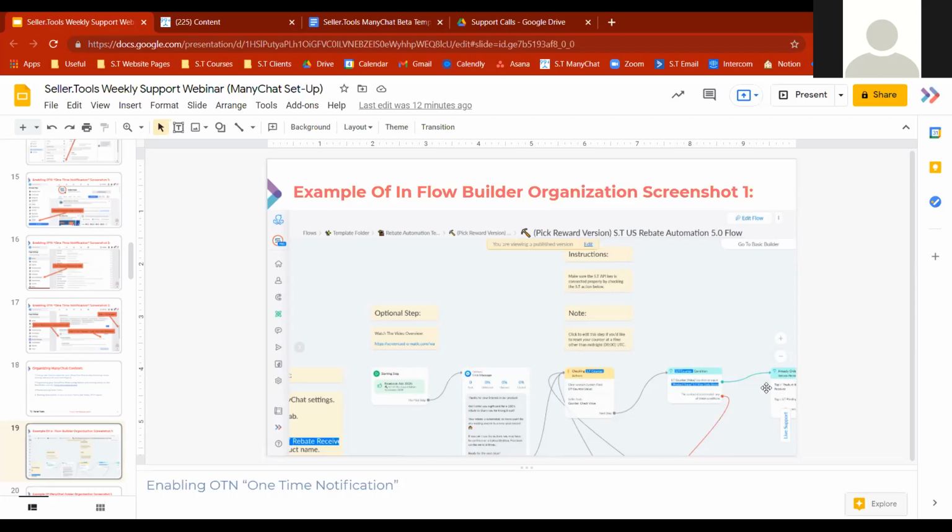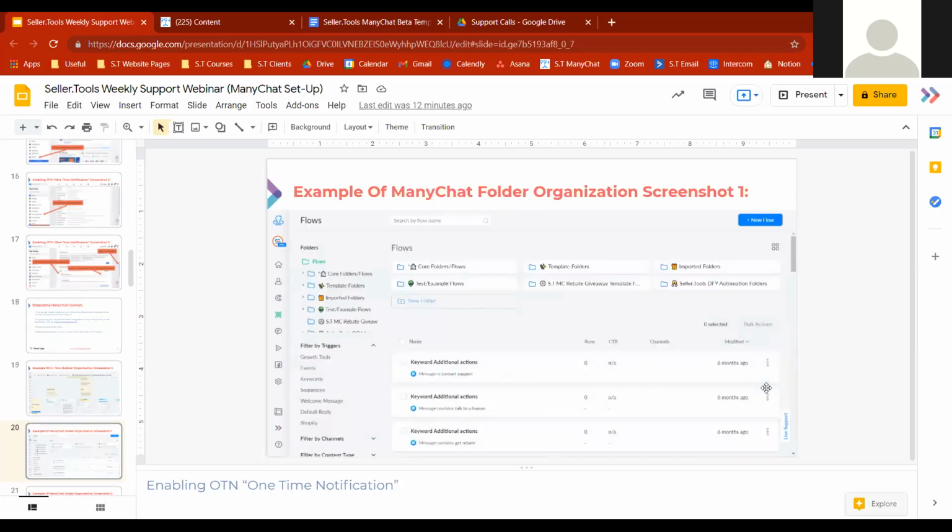I've been in a lot of different flows, and even me being pretty good at deciphering what's going on, what's this, what's that, it can get really overwhelming when it's a massive flow and nothing's really named. It's going everywhere, there are little lines everywhere, and it's like, oh man, this is going to be quite a nightmare to understand. So I can just imagine how it is for somebody that's not as comfortable in ManyChat. If you're not as comfortable and you get an overwhelming flow, even though it might make sense to you, it won't make much sense to somebody else coming in. So it's a good practice to get used to building things out in an organized manner.